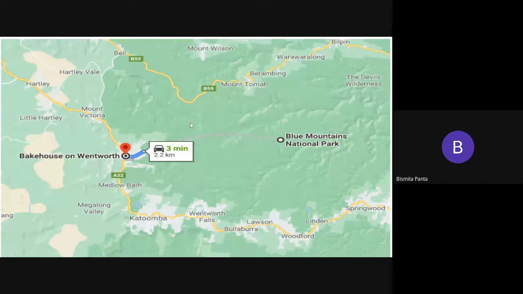After having our dinner, as you know, we went to Blue Mountain National Park. We reserved a Blue Mountain Explorer bus to explore around, and we thoroughly enjoyed that experience and had such a good time. After exploring around and having a lot of fun there, we went directly to Blackheath, New South Wales by car, and it was such a short drive, and we already had our, next slide please.